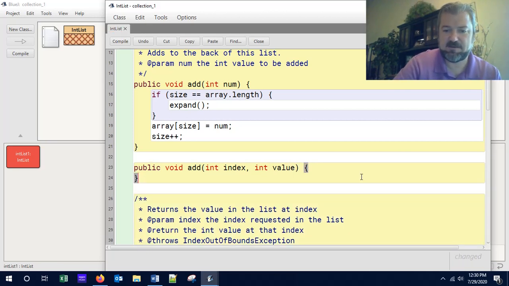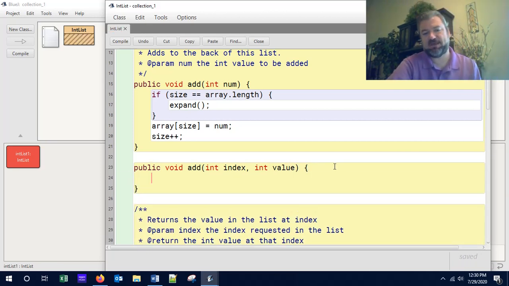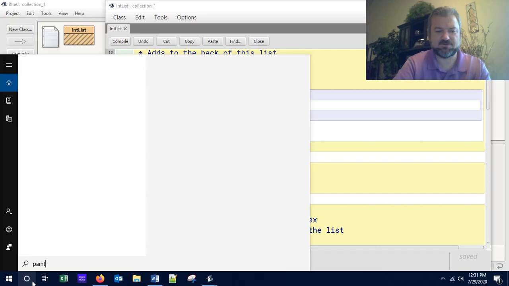So that's kind of the traditional way that you'll see lists made, that they'll use the word add for a method name where you just add to the back or front if the list is set up to always add to the front. We're going to specifically just kind of say add, and the fact that it has two parameters with these nice helpful parameter names, index and value, I think it's very clear what this does. So let's go ahead and write that method. Before you do that, let's go ahead and talk about what needs to happen then. So I'm going to draw us a picture.